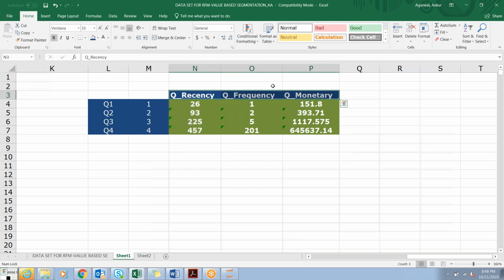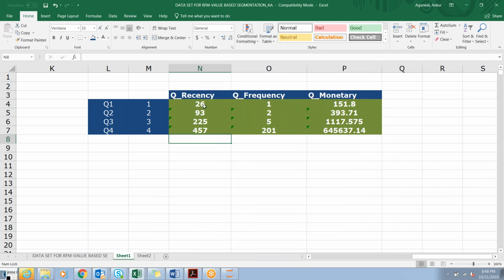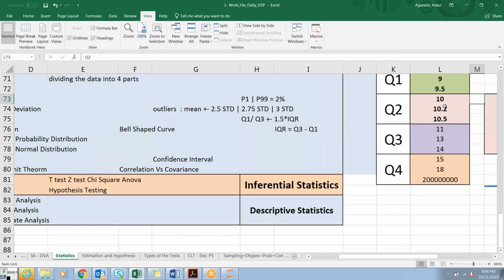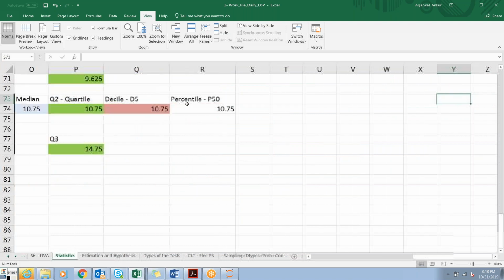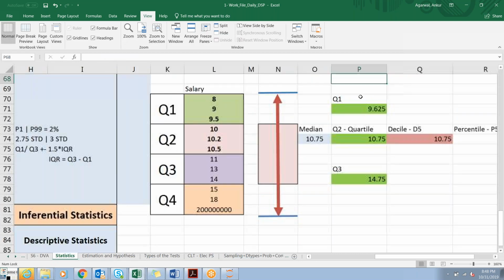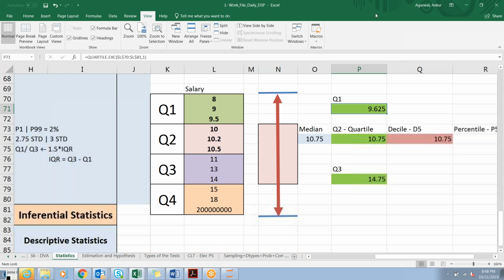Yeah, Ankur, there's no doubt, but it's not very clear as well. If you can just explain the numbers, it would be great. What does 26 mean? What should I understand? This is exactly the same thing I have retrieved there, and these are the quartiles, right? This is exactly the same, Q1, Q2, Q3, that I retrieved with the formula called quartile. So can you see this quartile? For Q1, the formula takes the entire range of the data, and I'm getting the first quartile, which came out to be 9.65 for this set.